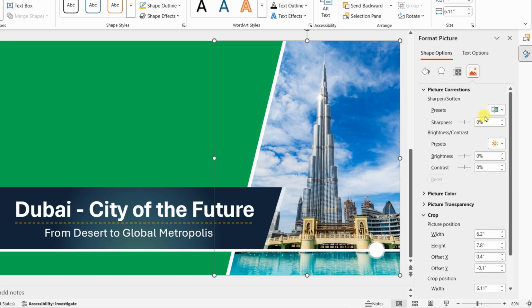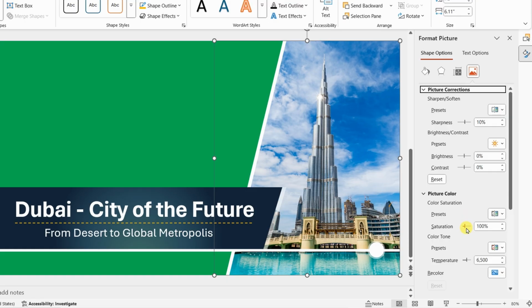Also, in this tab, I will add a bit of sharpness and color saturation. Done. Now, using the same method, you can format the neighboring shape as well.